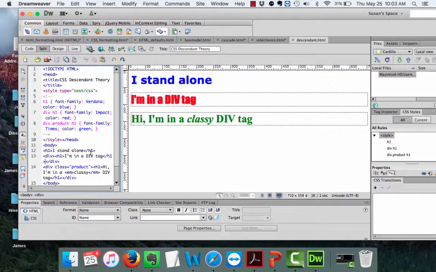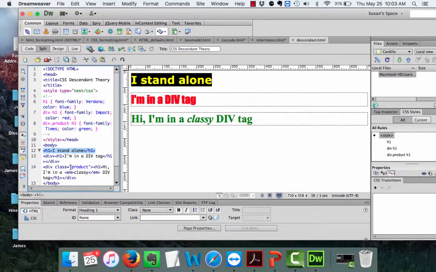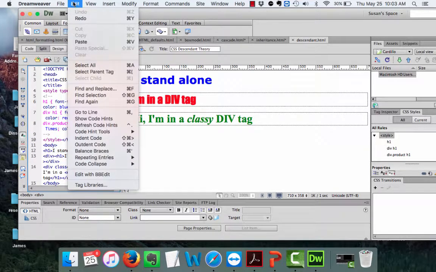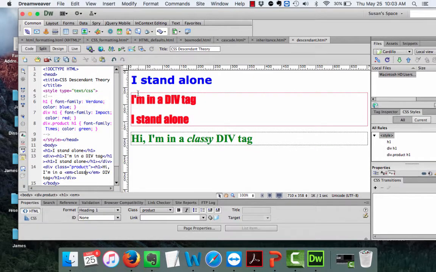We're just going to take, okay, so here's the H1, right? We're going to take that H1, I'm going to copy it just to give you an example. And I'm going to put it within the div of the second one, okay? So before the close of the div of this one. And then I'm going to click over here. See what happens?